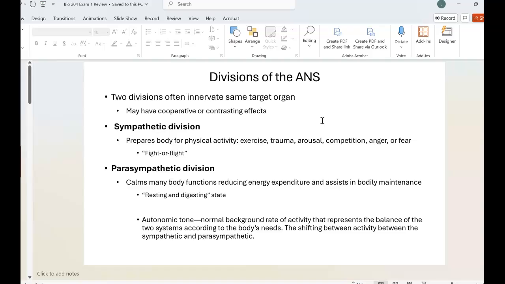Parasympathetic division, this is our rest and digest, which is really going to do some of those maintenance things. So make sure that we're digesting our food, everything is working as it should. I also kind of call this parasympathetic division the calming voice. So after you exercised and you were resting, it was your parasympathetic division that kicked in. So that was bringing down your heart rate, slowing your breathing, decreasing your blood pressure, also constricting those pupils.